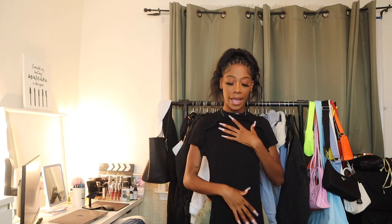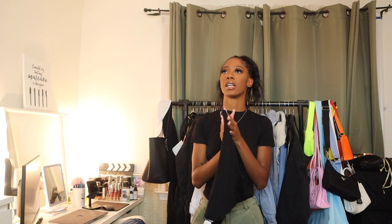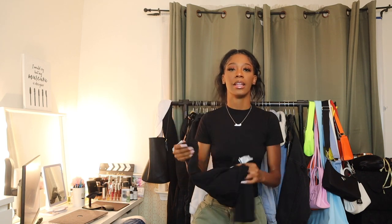But in my mind, I was just envisioning my Prada bag, my foam runner dupes, and then this dress, and it was just gonna be a nice, calm, chill, basic vibe. I'll insert a picture if I can find my inspiration for the outfit. But nevertheless, if you are gonna get this dress, I highly recommend sizing up. Honestly, I'm positive if I got a medium, it would fit me. I know that for a fact, because this is so tight. It was so tight around my legs, it was cutting off my circulation. So I highly recommend sizing up.